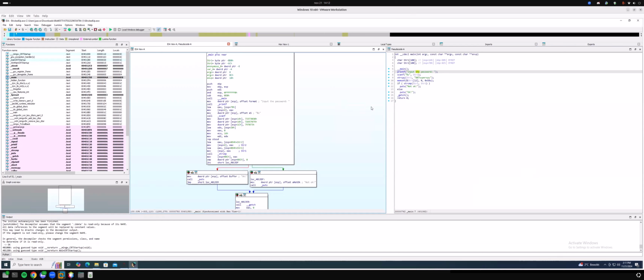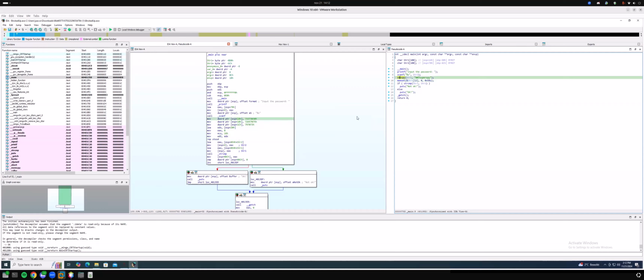Yeah, what I was saying is that Jira does it by default, so it syncs the assembly with the decompiler. But if you use IDA, you have to sync it yourself. So drag and drop one next to it, and as soon as I click memset, it will take me to memset, and show me what part of the assembly code corresponds to memset.